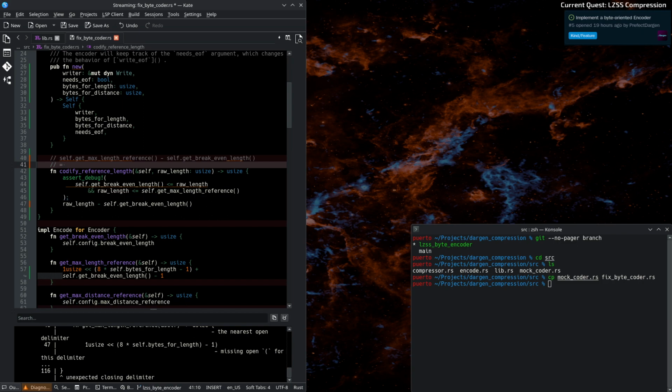This should be equal to what we can encode in this amount of bits, which is 1 shifted by 8 times 7 bytes for length plus 1, minus 1. Okay, these two things have to be the same.